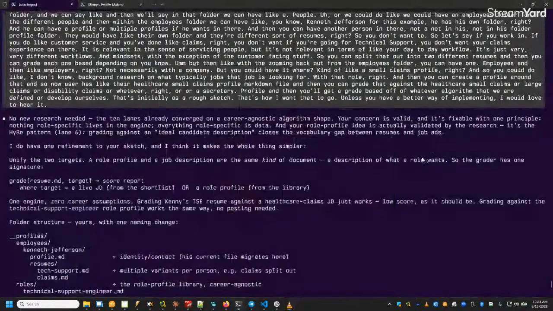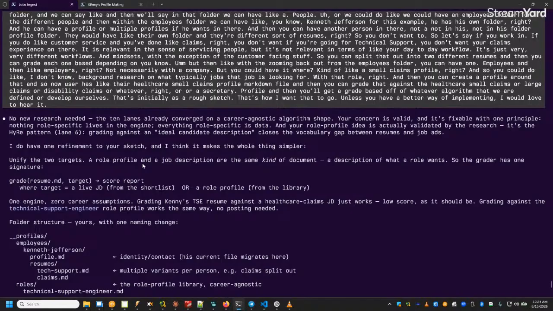So it says here, unify the two targets. A role profile and a job description are the same kind of document. Yeah, a description of what a role wants. So the grader has one signature: grade resume.md, targets, score report, where target equals a live JD, a job description from the shortlist or a role profile from the library.